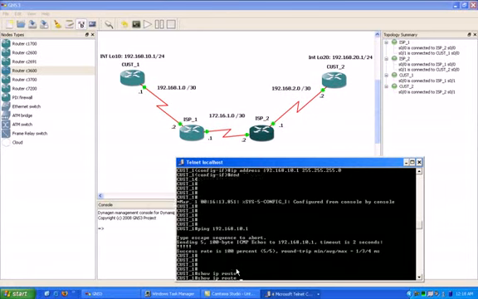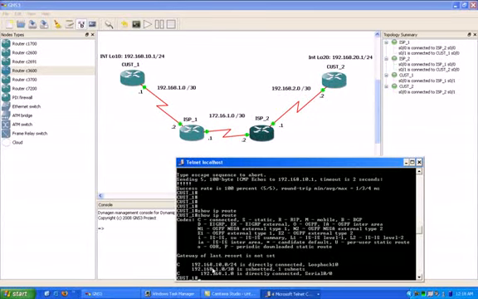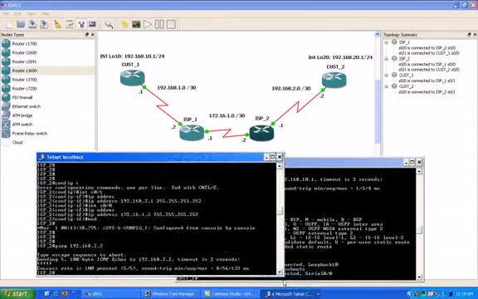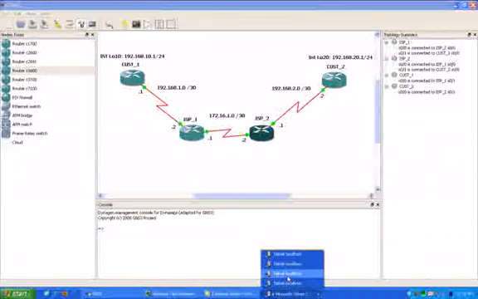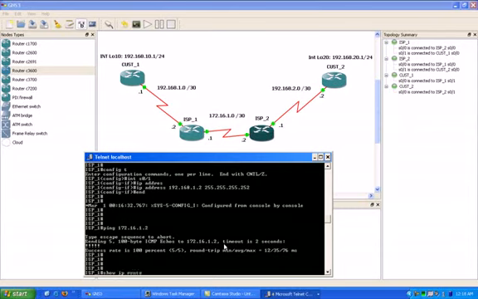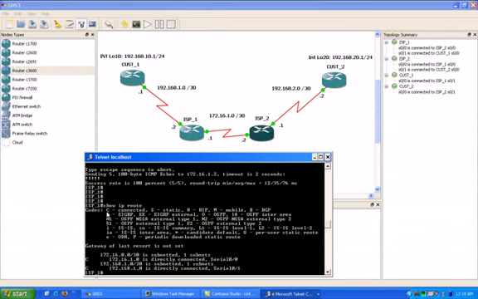Now if I look at my routing table on customer 1, all I have is 2 routes. I have a route to the loopback interface that I created, and a route to the ISP1. So let's jump onto ISP number 1 and do a show IP route here. Again, this is the routing table, and this shows me how these routes get put into the routing table for the router. You can see C is connected, S static, and so on with all your other routing protocols. We're basically just going to be using static for this presentation.